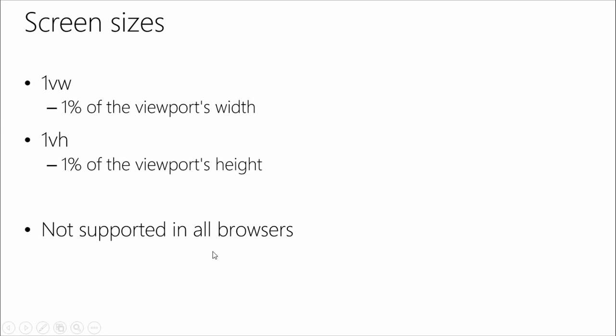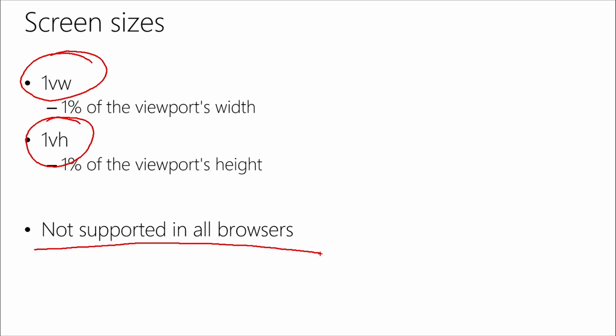One very cool thing that you can do is you can also size things based on the screen size. And that's by using VW or VH. Now, one thing to keep in mind is that it's not supported in all browsers. And you'll notice that the unit of measurement is 1% of the viewport, so the portion of the screen that you're currently looking at, the width and the height.